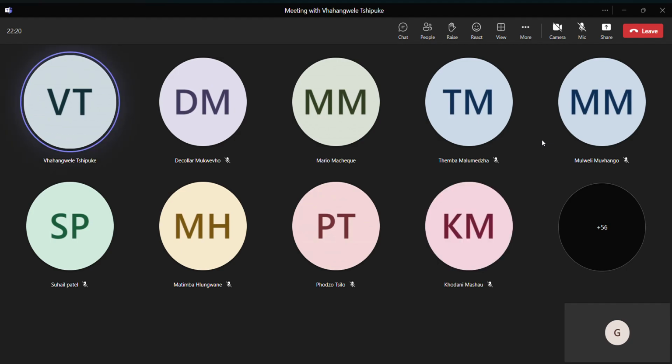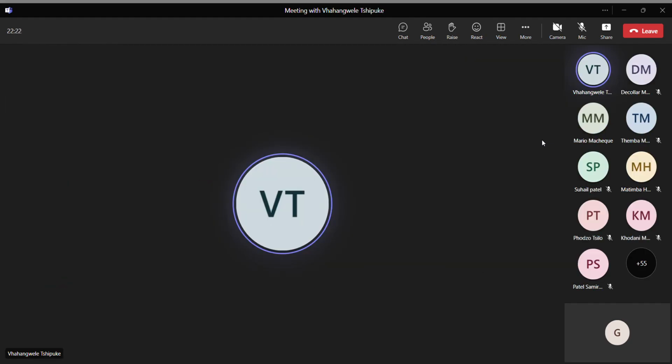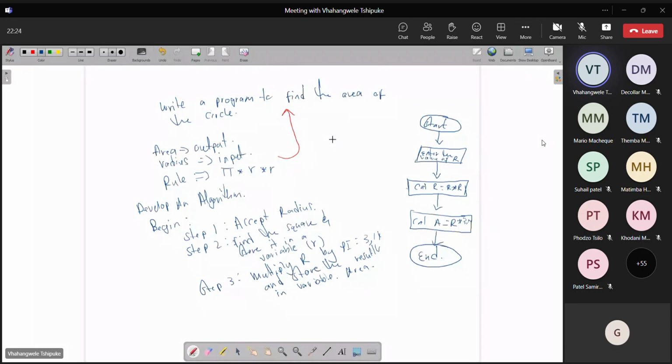So this is the background of programming, the art of problem solving skills. I can give you a task, even if I tell you, okay, write a C++ program to add two numbers.